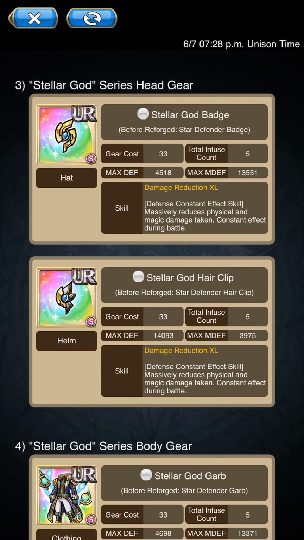With the Stellar God armor though, that's a whole different story. With the Stellar God armor, sure, it's 33 cost, so it's not going to give off the best stats for sure.